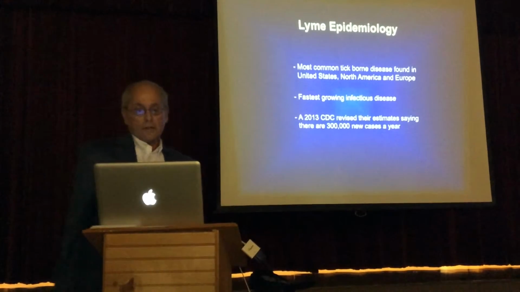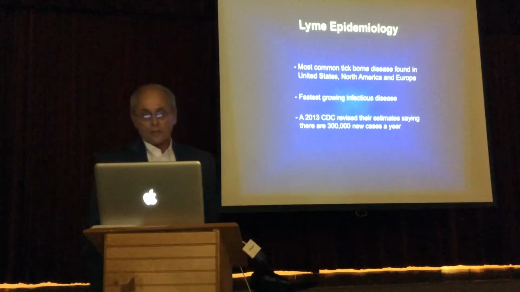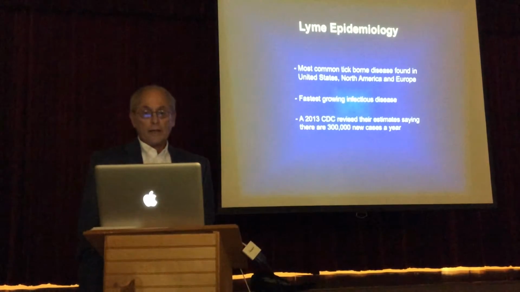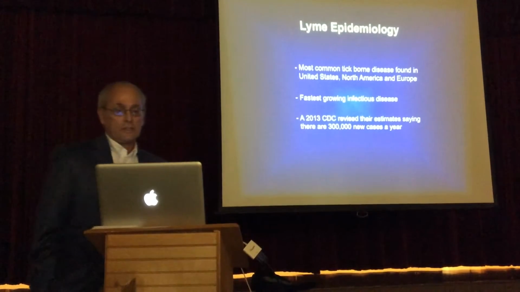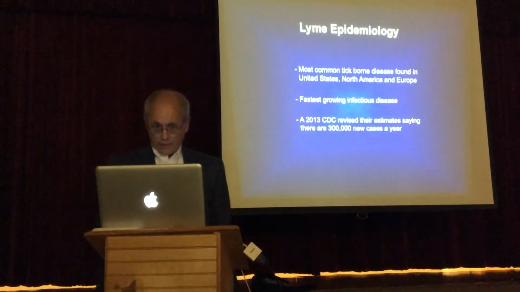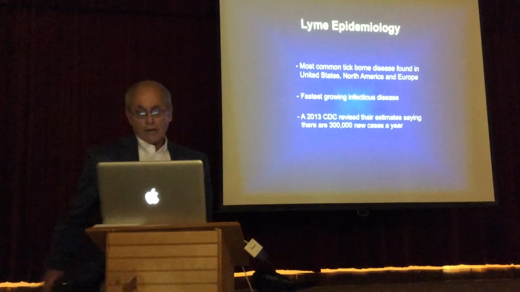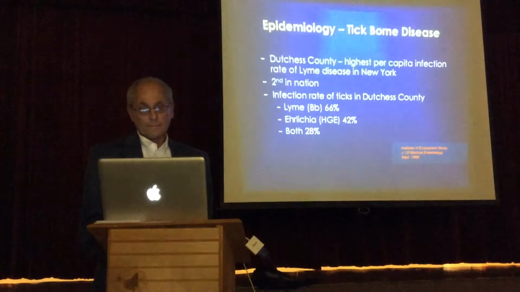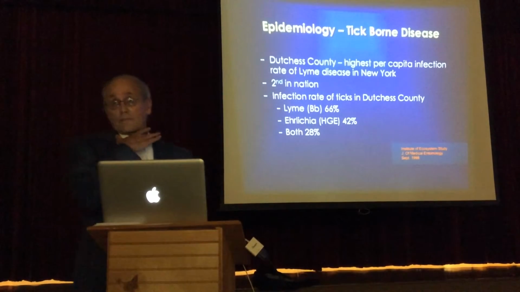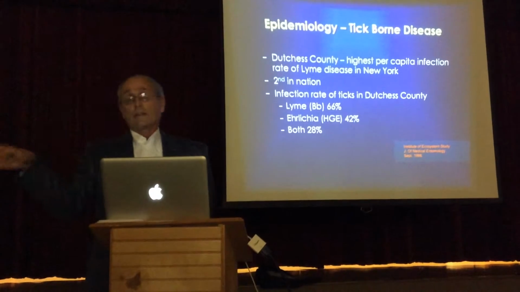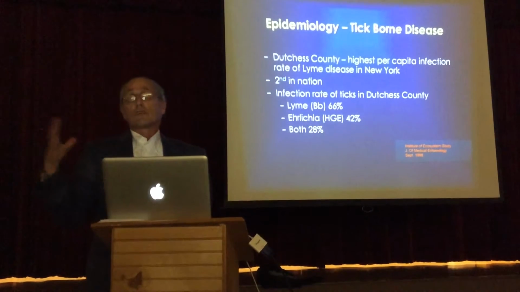Lyme is the most common tick-borne disease in the United States, North America, and Europe, and it's the fastest growing infectious disease. And as I said, the CDC's 2013 study upped their estimate of Lyme. And Dutchess County, where my practice started, and I have a satellite up here, is really one of the epicenters.